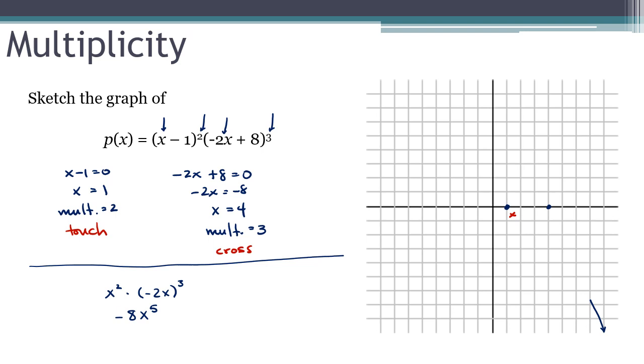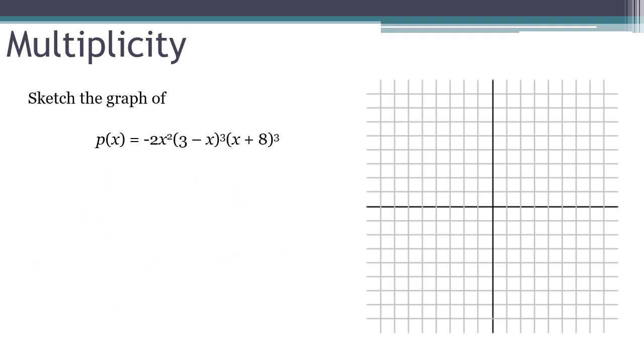Then what happens on the other side? If I put a really big negative number in there, raise it to the 5th power, it's negative, multiply that by negative 8, and it becomes positive. So it's going to be going up to the left, and that's what I need to know. Right, now I can sketch my graph. The graph is going to come down, touch this intercept, come back up, go down through this one, and take off down to the right. And that's it. There's the sketch of my graph.